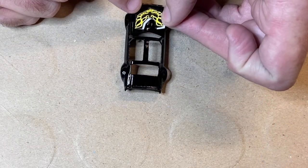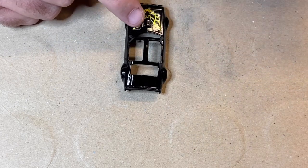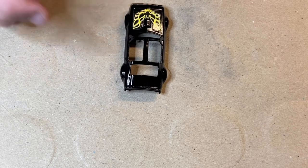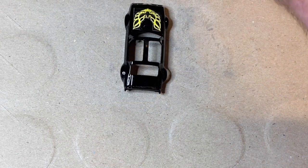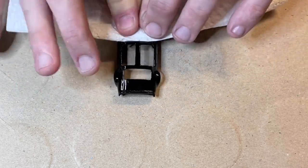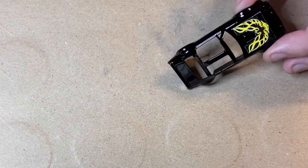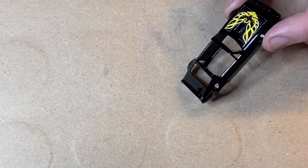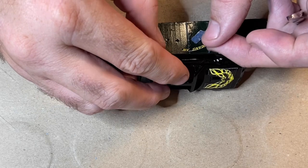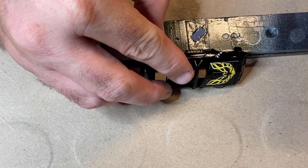Now the decals. I did these several times. I printed them on white paper this time so they wouldn't disappear like they did on the Packing Pacer I did. I printed them on white paper with a black background the first couple of times, cut them and put them in the water. Obviously cutting them cracks and separates the clear coat and it loses all the colour around the edge. So in the end I cut them as neatly as I could and then sprayed them again with clear coat to seal them. That made a big difference — you can still see the edges, it's painfully obvious, but it's nowhere near as bad as it was.